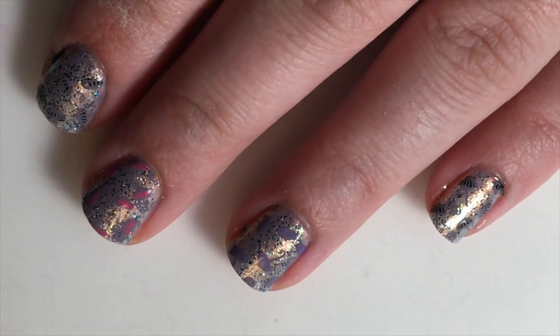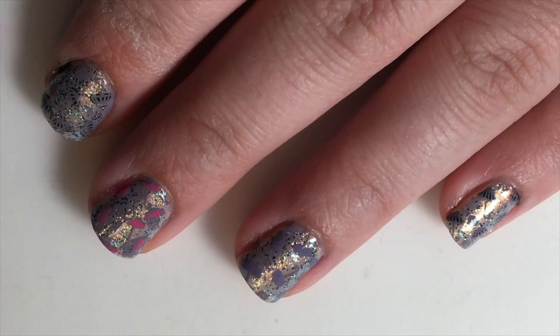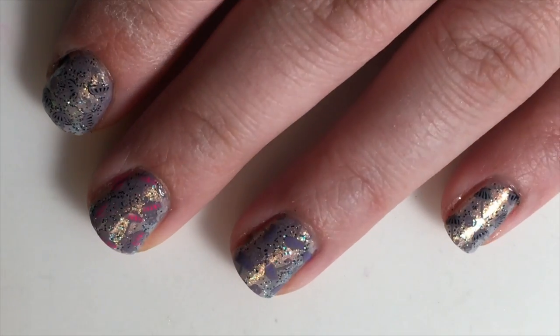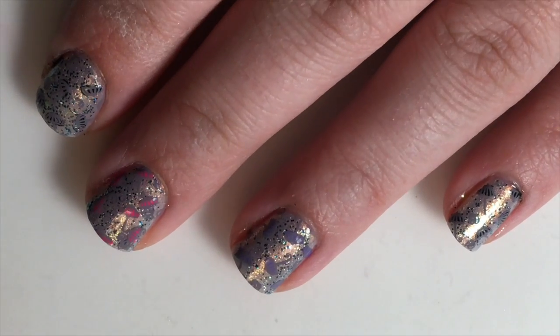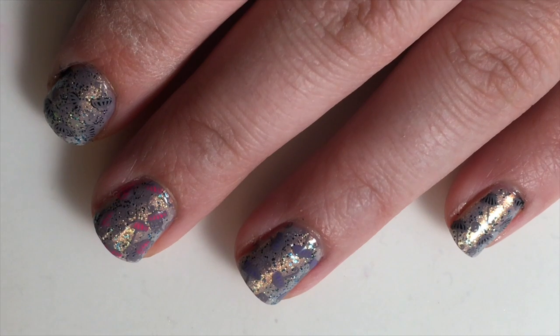Let me know down below which color of umbrella is your favorite. And let me know if you think I should have left the glitter topper off. I'm thinking I should have left the glitter topper off so you could have seen more of the umbrella design underneath it. But, oh well guys, you live and you learn.